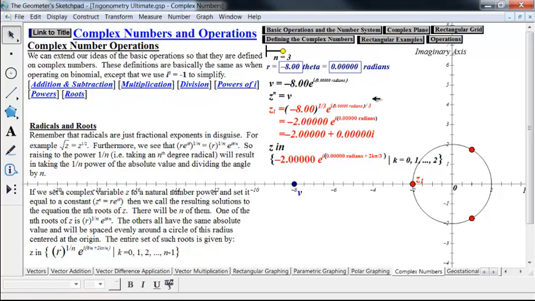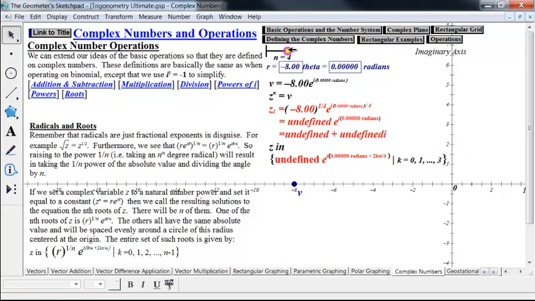Okay. Well, what if we have something that's not a whole number? Well, let's take something here and look at fourth roots. Aha, I've got to change something here. This should be the absolute value, because we should not have a negative number for an r. There we go.